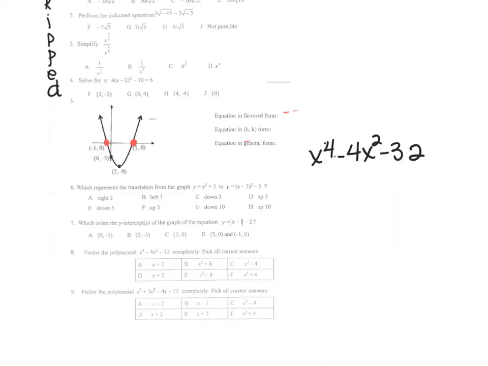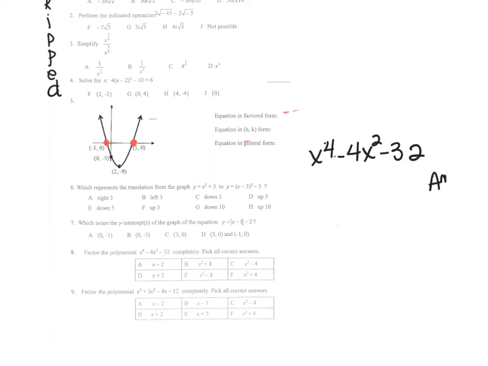All right, if you notice, I actually skipped the problem, and I skipped number 8. So if you're watching this video, what I would like for you to do is go to the top of your page, and on the side, I want you to write the word skipped. Take a look. Skipped going down the side. That's how I'll know you watched that video. And don't give that to anybody else. It tells me you watched the video, and then I have something special for you. Okay? All right, so here we go.